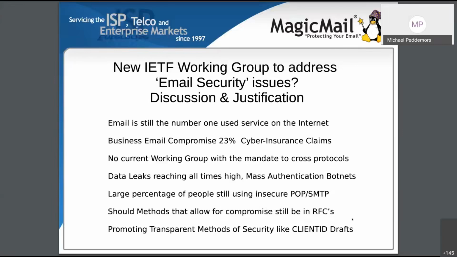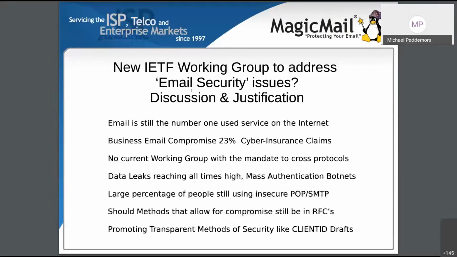As we go through the slides, there are some opportunities for us to discuss this, but I do want to give a quick overview. Most of this is known to everybody, but email is still the #1 used service on the internet. However, anybody in this space is aware that email compromises and hacking attacks on email accounts are at an all-time high. Also, as you pointed out, the problem is that there is no current working group with a mandate wide enough to discuss it in the general sense of email.